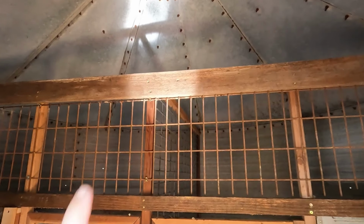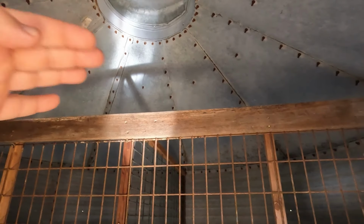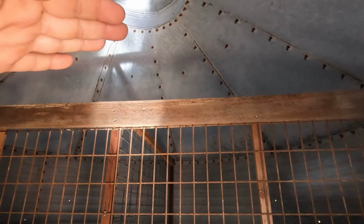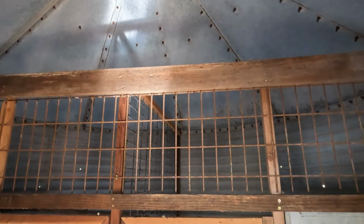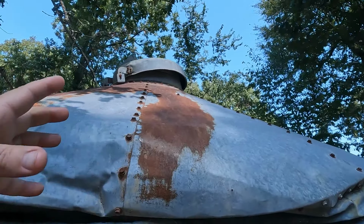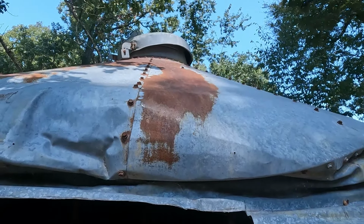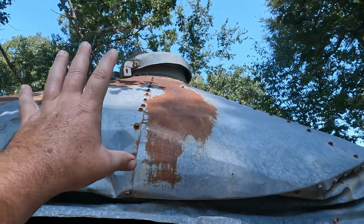They like sleeping up here on the top of this, because I still don't have a cover going. We did not want to go all the way up, because at some point we do want to open this, and then it's going to have a door that we can open and close. We'll close it for winter time, open it in summertime, but then it's going to have an actual cover on the outside, with the screen and the chicken wire and stuff on that. But I still need to build that.